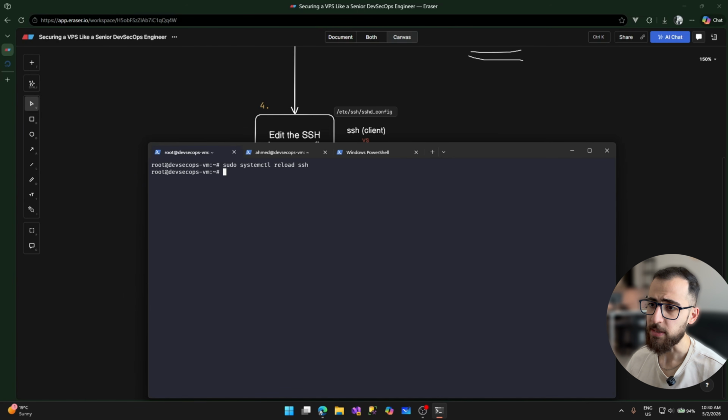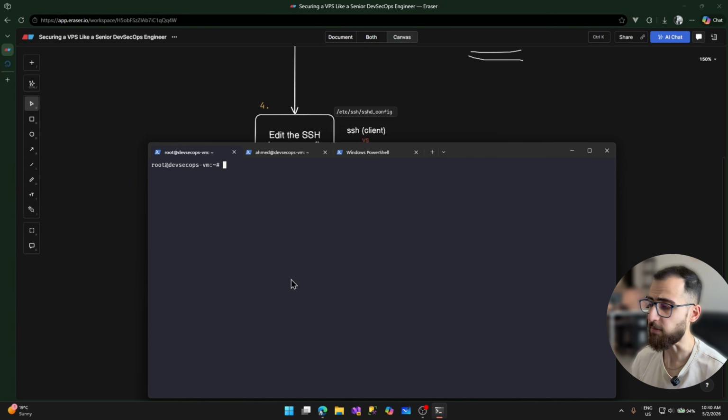In this step, in modern Ubuntu distributions, we need to actually also reload the daemon itself and also restart the socket service. So we have the changes applied, daemon-reload, and then also restart the ssh.socket with systemctl. Now we are good.